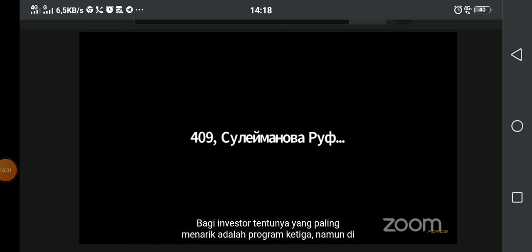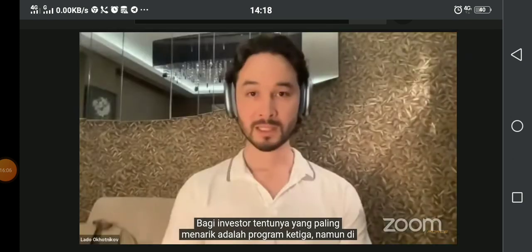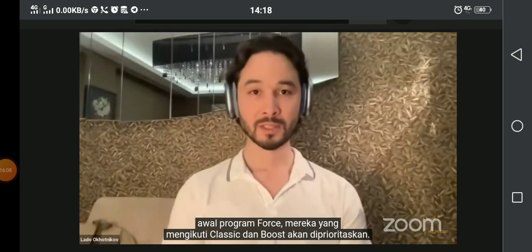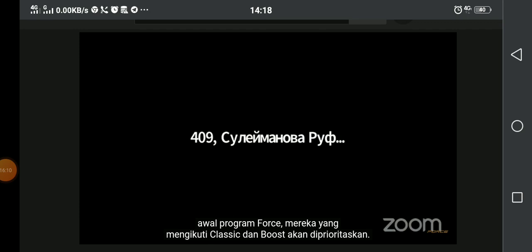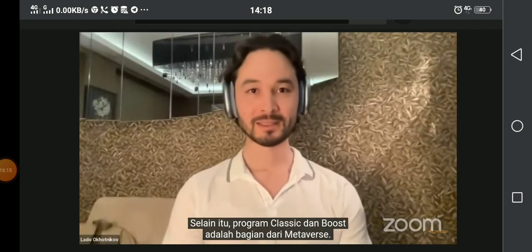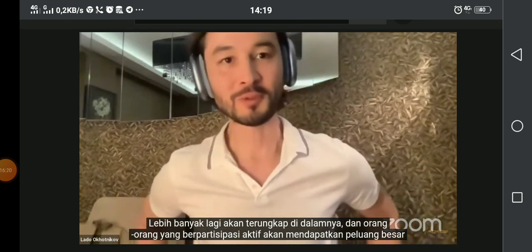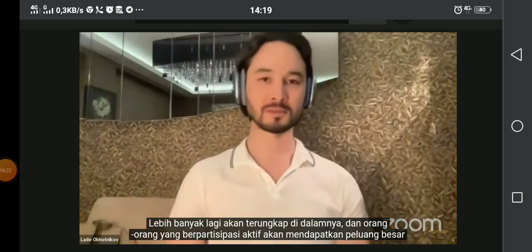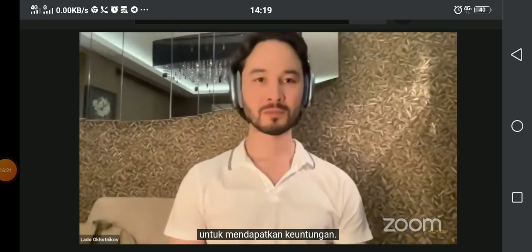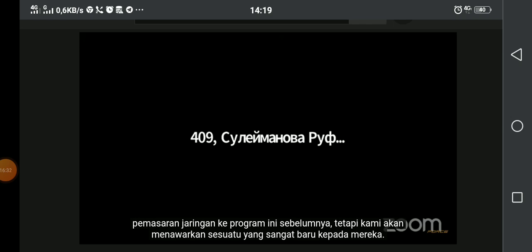Please explain to us. For investors, of course, the most interesting will be the third program. But at the start of the fourth program, those who participated in the Classic and Boost will get priority. In addition, the Classic and Boost programs are part of the metaverse. A lot more will be released in them, and people who actively participate will get huge opportunities to get profit. Because we have tools to attract to these programs people who never wanted to join network marketing before. But we will offer them something very new.